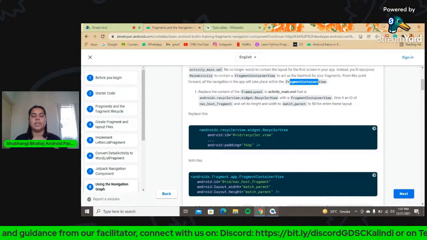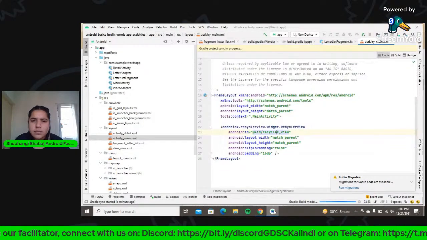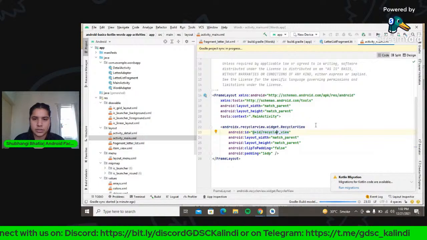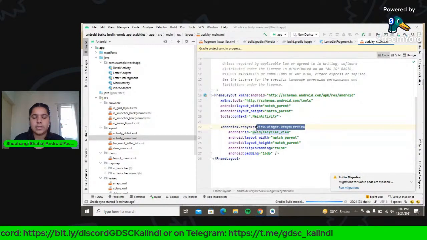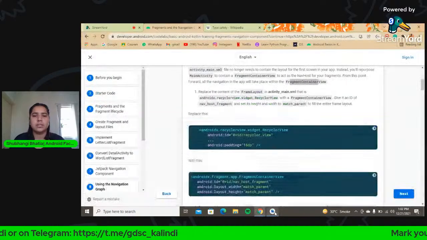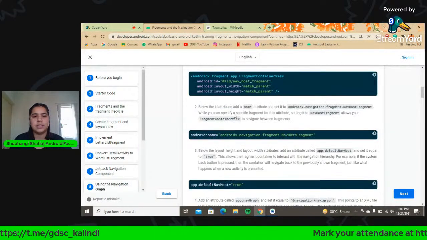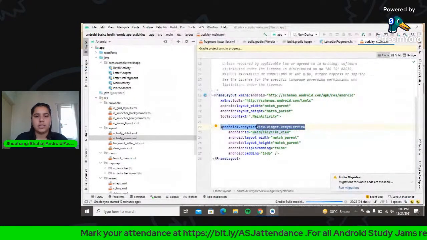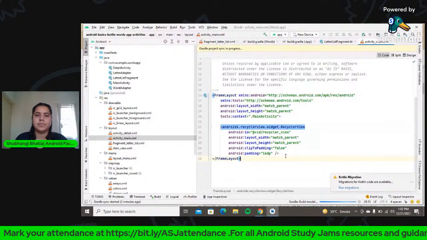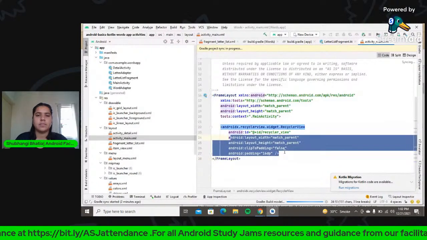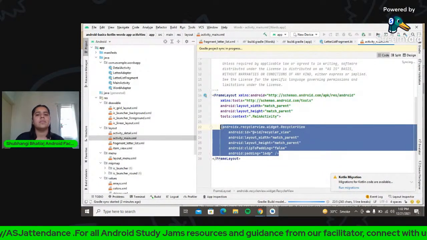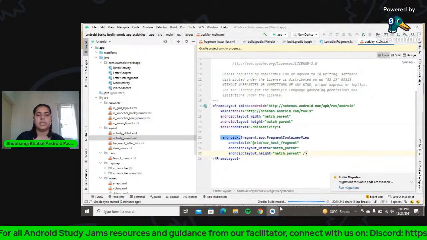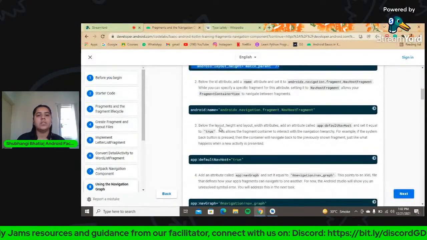ओके. तो अभी क्या है मेरे पास, और ये है ना, और recycler view. इसकी जगह I want this. ये सारा हटा के this is what I want in the frame layout.